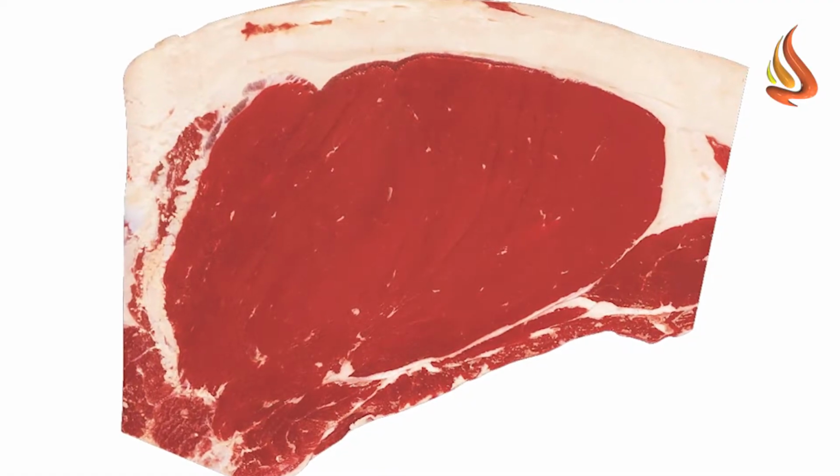Now this is the lowest grade, and I always got confused between choice and select. I always remember, if you have a choice, choose choice. Choice is choice. See what I did there? So now select isn't going to have much marbling in it at all, as you can see by this picture.